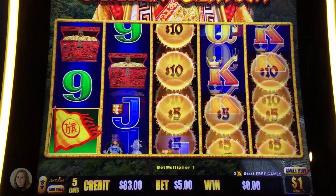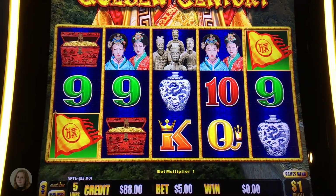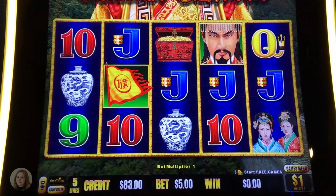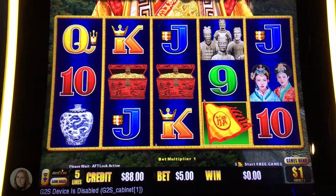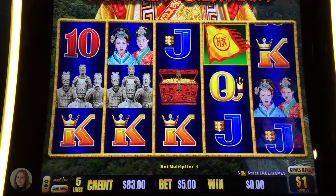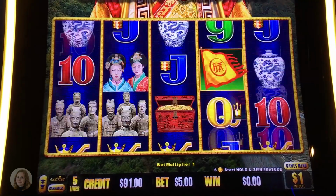This one only has five lines, so that's the downside of putting it on the dollar, but then you have the chance to win a really high major, right? So I don't find with Lightning Link the line plays are really that great anyway, so it's kind of all about the bonuses.